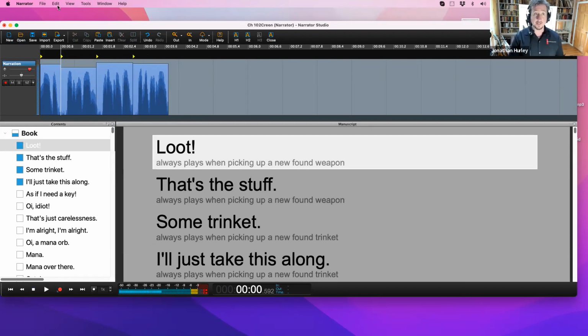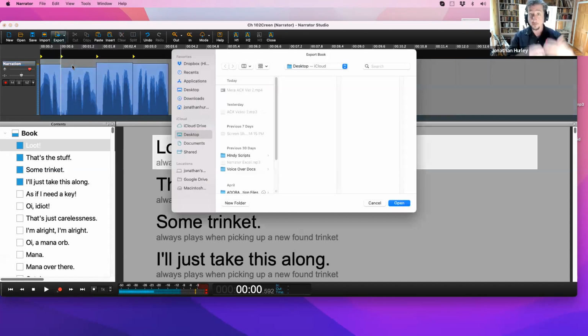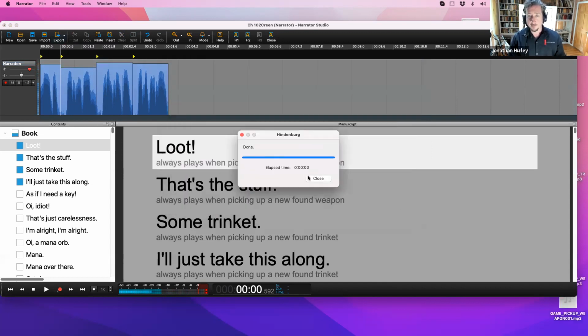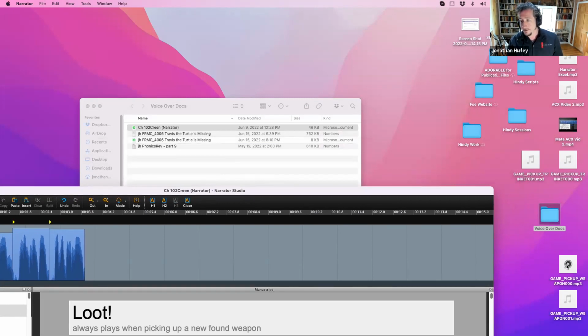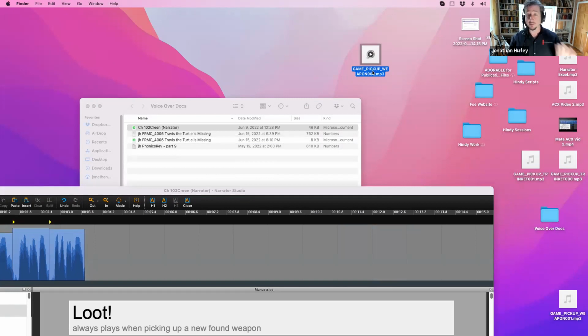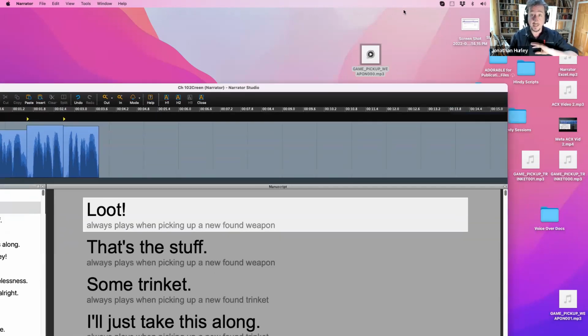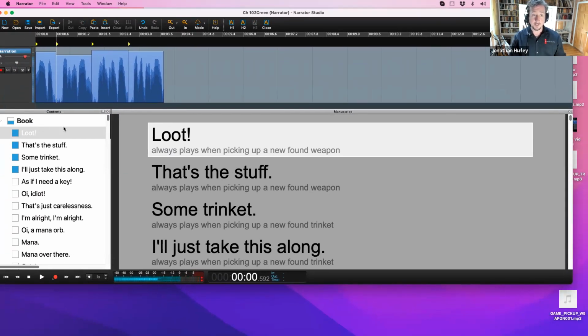Anyway, when you export this, you have this new option called Export Contents. Since you know the process now, it's pretty similar. I'll just export it to my desktop for the moment, and it gives you these. Here's the actual file. Loot. That's where I said loot. But remember, you needed that technical name. It does it automatically, so you don't have to rename all those 200 files. From your point of view, it just says loot, but when you export it, it's got them all in these technical names. That's a huge time saver right there.